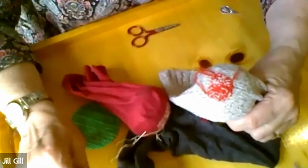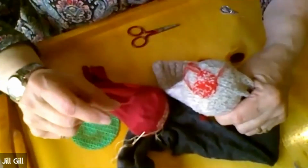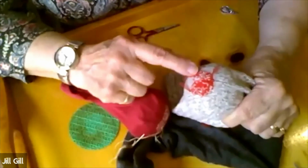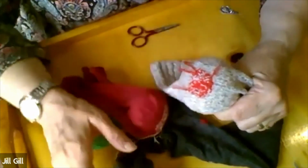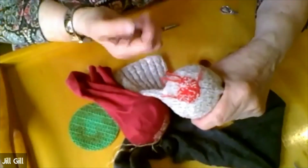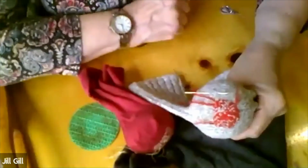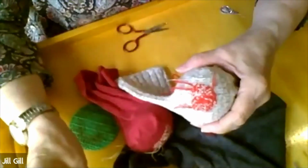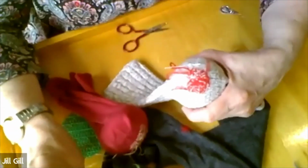If you stitch from the inside, you'll probably only see the small amount of stitching right over the hole that you've done. Whereas if you start from the outside, you're going to see a wider ring of stitching. It's entirely up to you. My sense is that if you stitch from the outside, where your foot is on the inside, you're going to have less bumpiness, but really it's a personal preference. So I've started from the outside. You could stitch from the inside. Thanks for that question. That's good to clarify. There's always more than one way to do something, I've found.